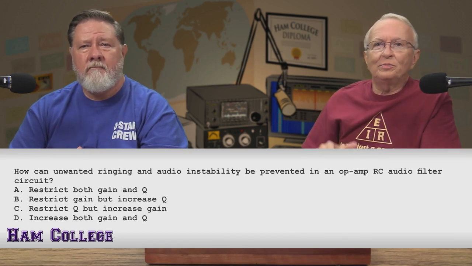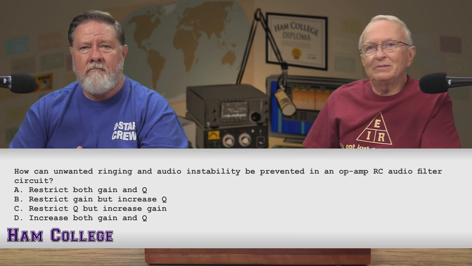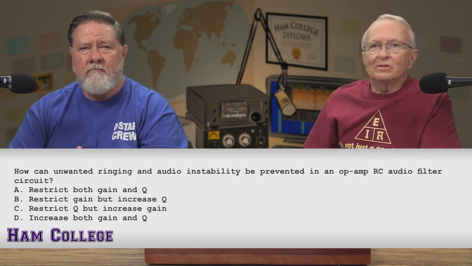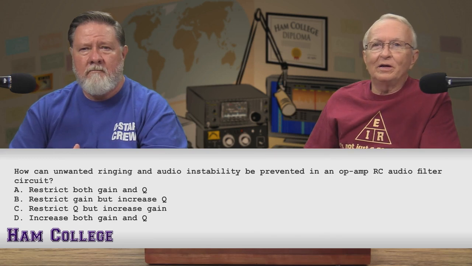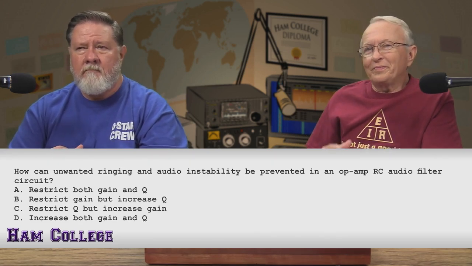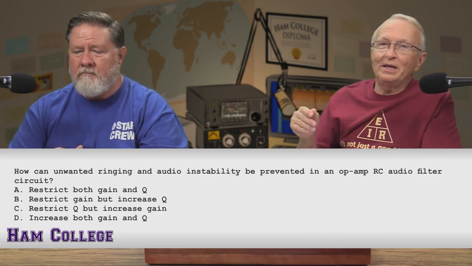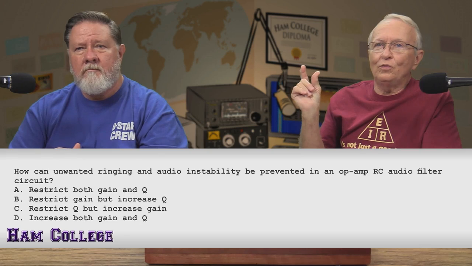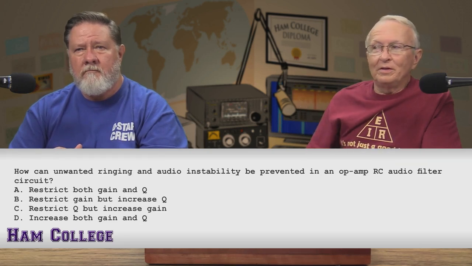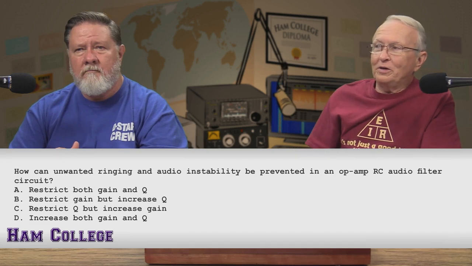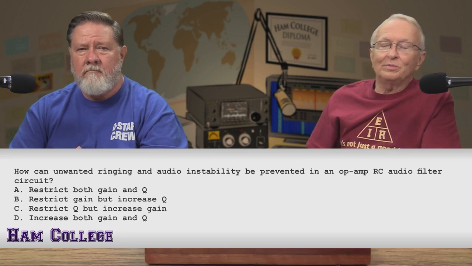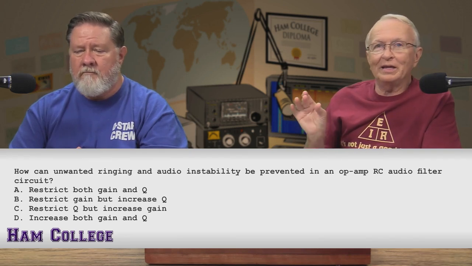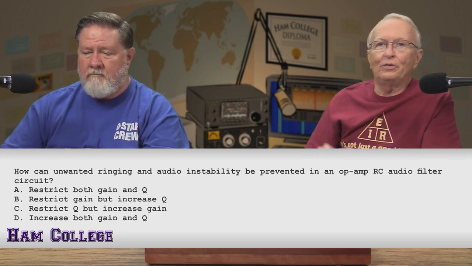So if we're trying to prevent ringing and instability, I'll start at the bottom. D, increase both gain and Q. I would say that's a very bad idea, because if you increase the gain and the Q, which means narrowing the bandwidth, you could be opening yourself up to cause ringing right there, because you could possibly be causing an oscillation because you put a lot of gain into a really narrow bandwidth.